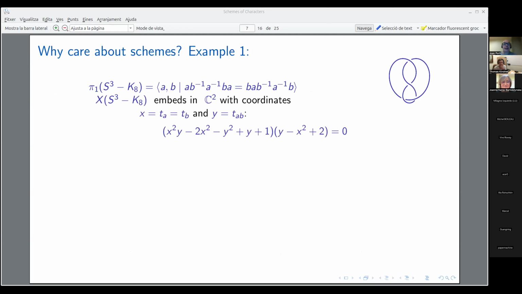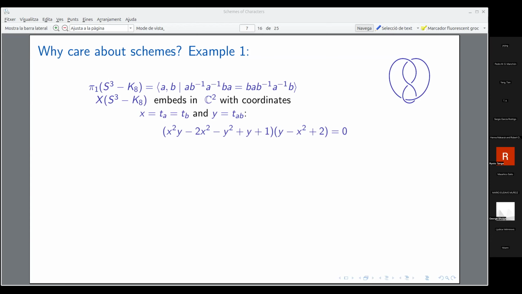So in the next slides, I want to put three examples. What do I care about the multiple points? I will explain the computations of three varieties of characters, or sorry, three schemes of characters. So let me start with the figure-four knot that you're probably familiar with. Yeah, in this conference you are familiar with it.